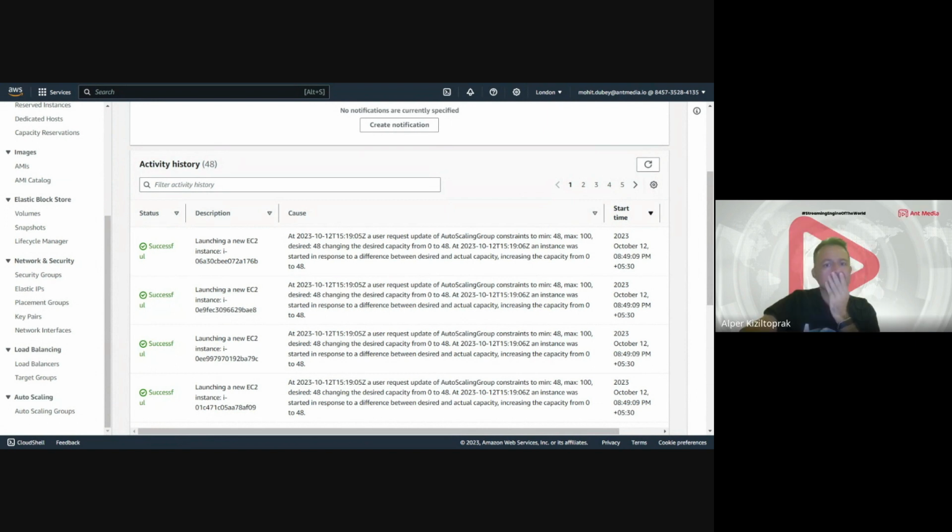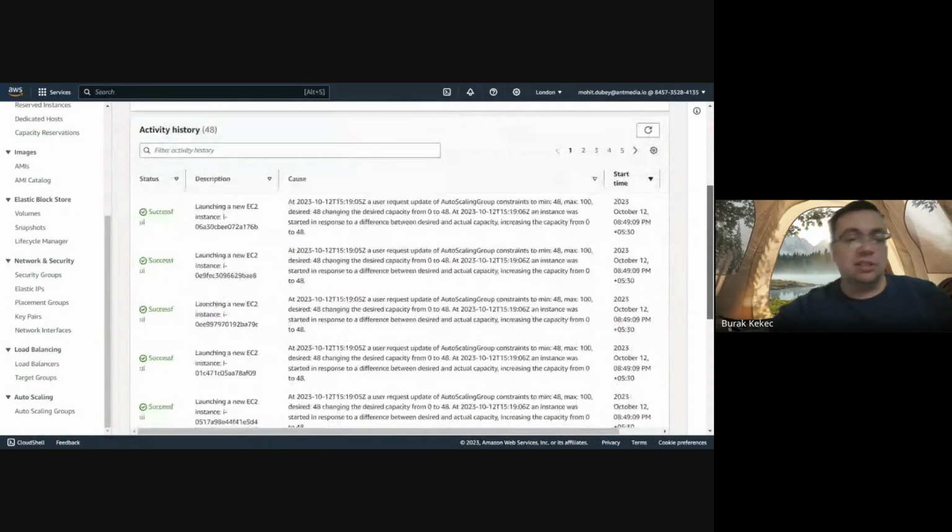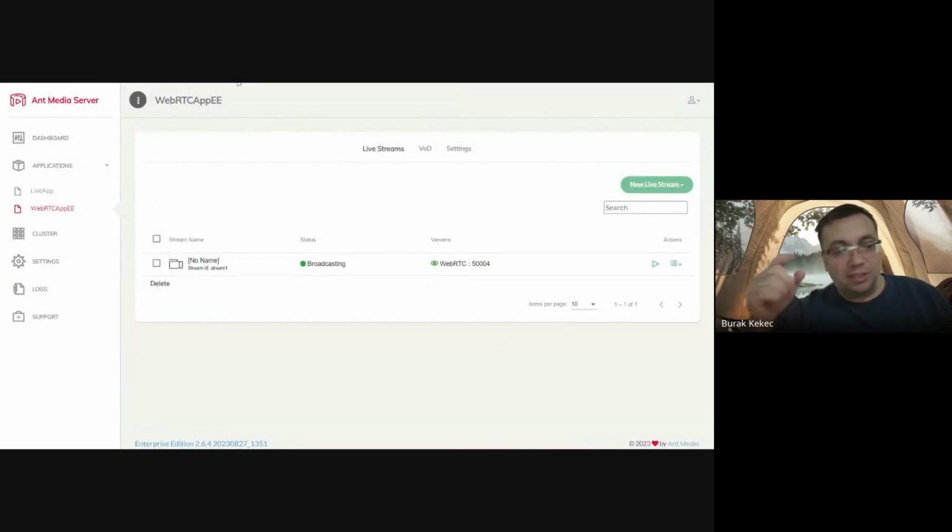Okay. I think now we are waiting for the AWS algorithm. As far as I know, AWS tries to get 3 CPU measurements from the servers in the cluster to decide if it should create a new instance or not. And for each measurement, it takes 1 minute because AWS samples the CPU usages every 1 minute. So for three measurements, it waits for 3 minutes to calculate the average and decide if it should create or not. So we are waiting for AWS right now.